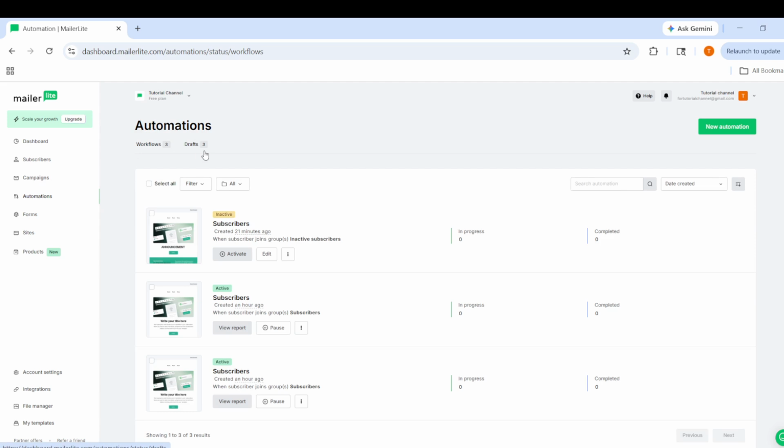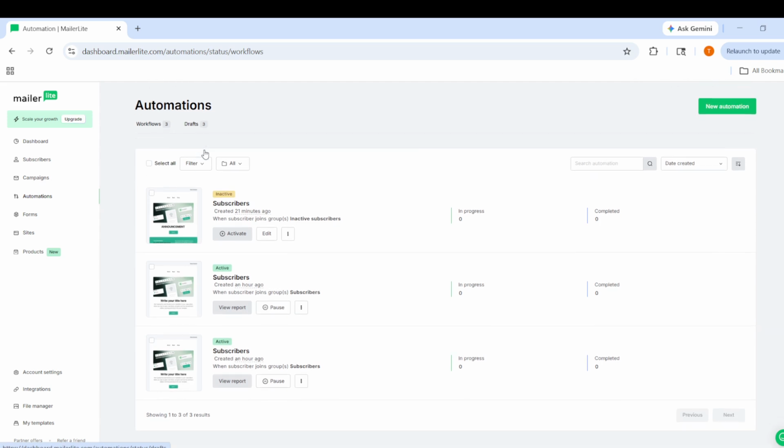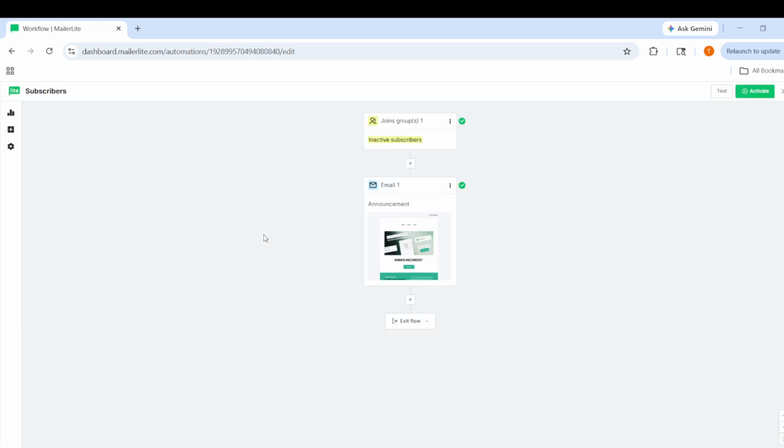Next, navigate to Automations and open your first workflow. In your dashboard menu, find the Automations section, then click it. From there, locate the workflow that you want to connect to something else. Open the workflow, and when it loads, click Edit. This is important because you cannot add new steps unless the workflow is in editing mode, so the button you are looking for is the one that enables changes.